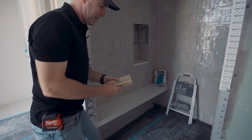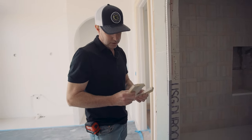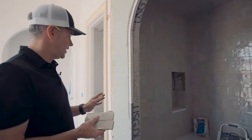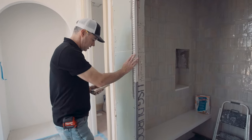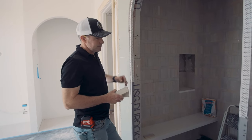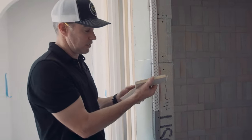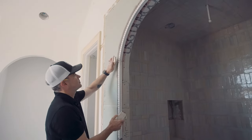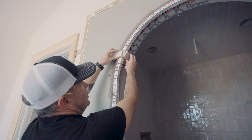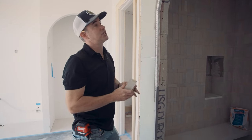They also selected a zellige tile — it's a man-made tile and it's very irregular. It doesn't have straight lines; it's very bumpy. It gives that old-world type of look. But when we're trying to make a transition from the inside of the shower to the outside and we have these irregular tiles, it presented a problem. If we just had a straight opening, we could miter the tiles and have a somewhat straight joint. But when we come up to the arch and the tiles on the arch start to angle off, the grout lines aren't going to line up. There's no way a tile guy is going to be able to miter these and match.